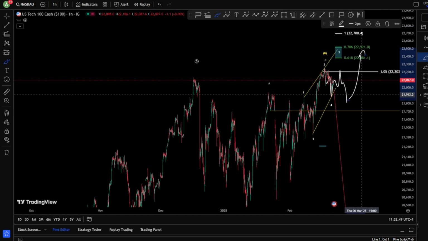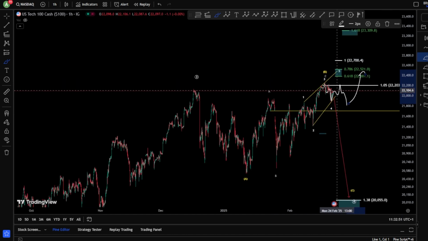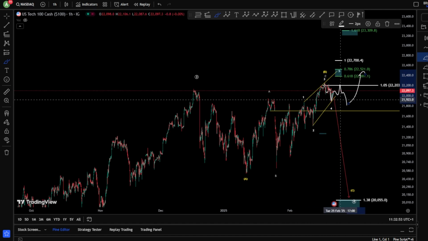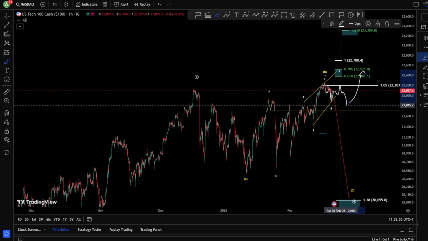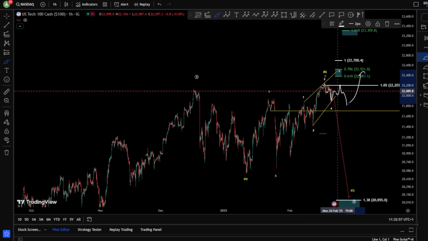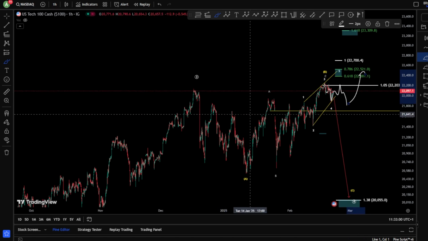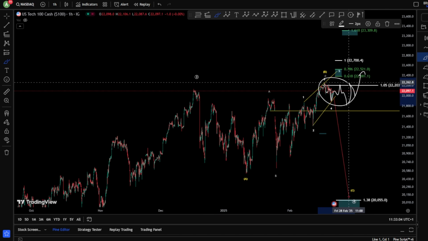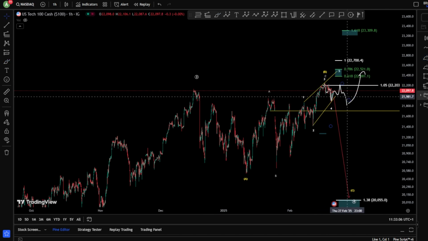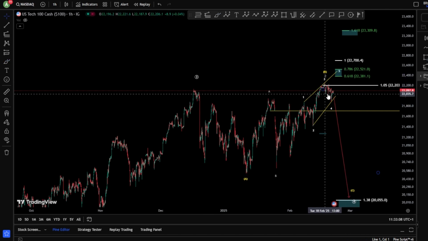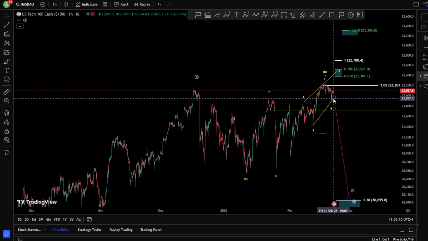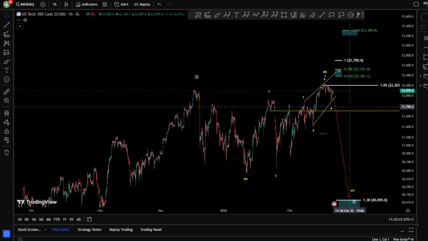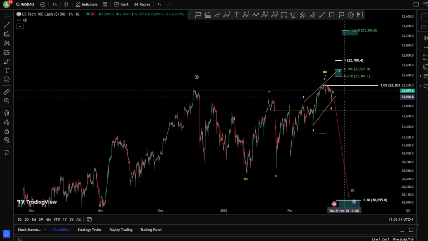Yeah. However, if this happened, which is very low possibility, and this is where we start to estimate the possibilities. If this happened, yeah, how can we finish a big 3 waves toward the downside with a correction? It's impossible, right? Therefore, we need a clear impulse here toward the downside. Yeah. Therefore, higher possibility goes for the bullish.